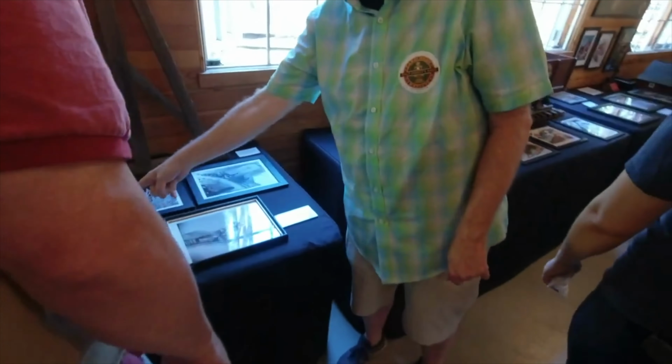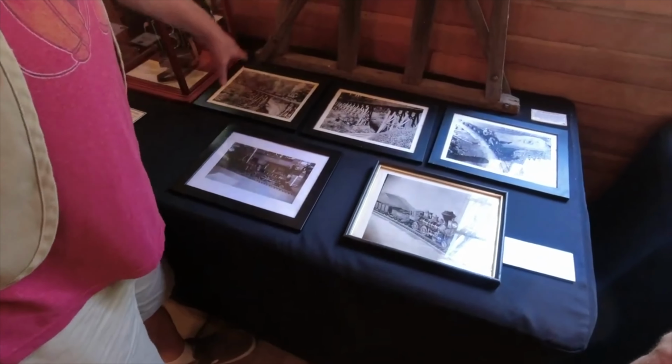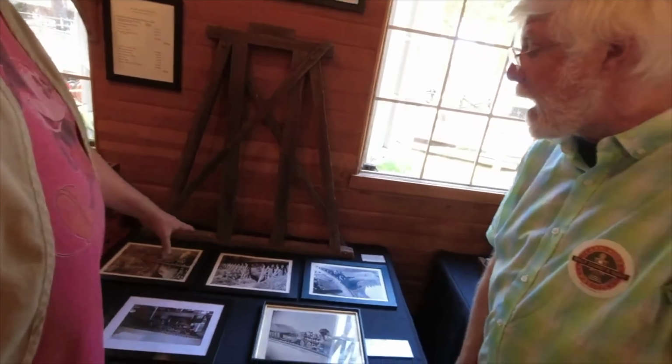Yeah, there was a trestle on the property. It was kind of a hilly property, and there was like an upper and a lower area. It's kind of remarkable, really, with this photo. It looks like a full-size train going through the mountain.